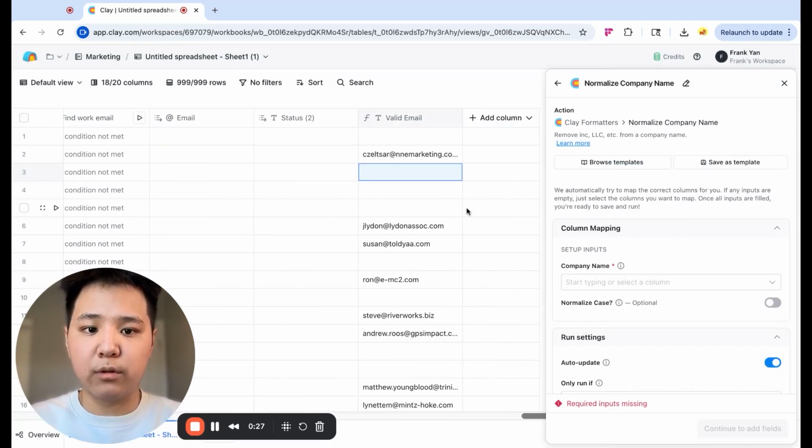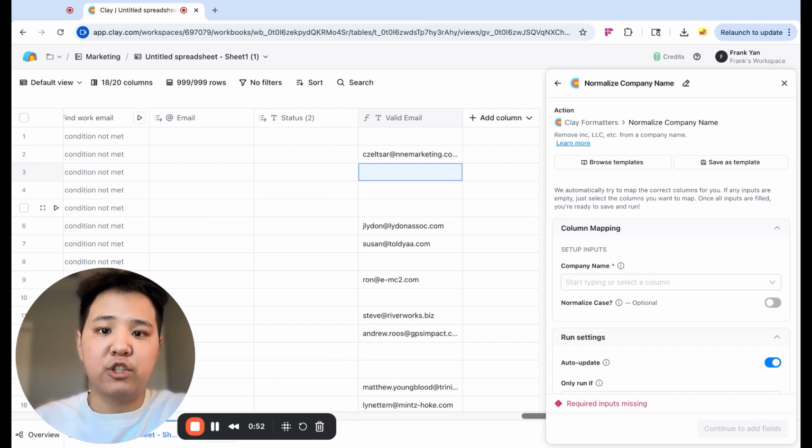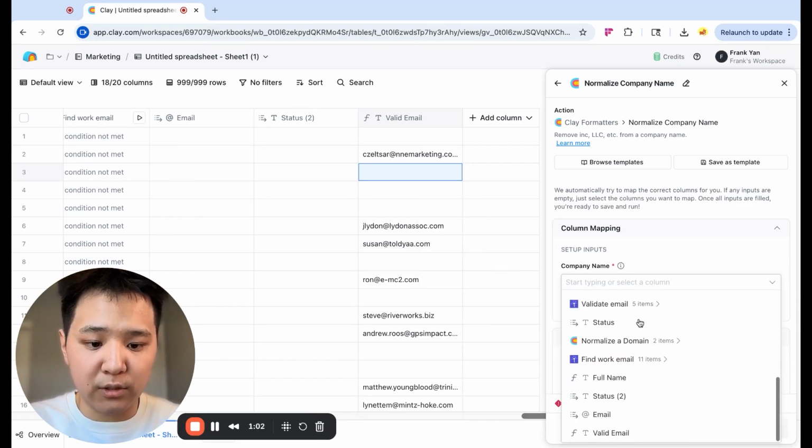Just for context about this feature, it's not going to be as good as if you were to actually use ChatGPT to normalize the company name. The reason is because this is only going to strip things like Inc. or Incorporated or LOC, stuff like that. It's not actually going to do a full-fledged normalization. If I had a company called Flowyo Agency, this is only going to leave Flowyo Agency. But if I was in a cold email, I would just say Flowyo, not Flowyo Agency. So you do need ChatGPT for better normalization. That being said, I'm going to show how to use ChatGPT later. So that's why I'm just going to use this integration right now.